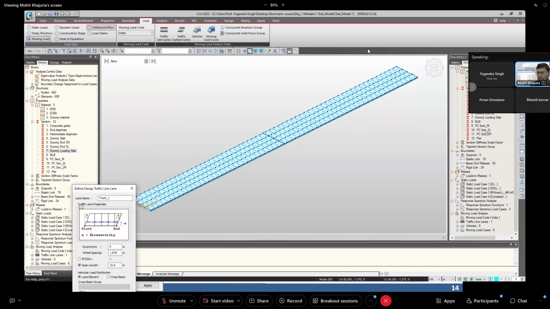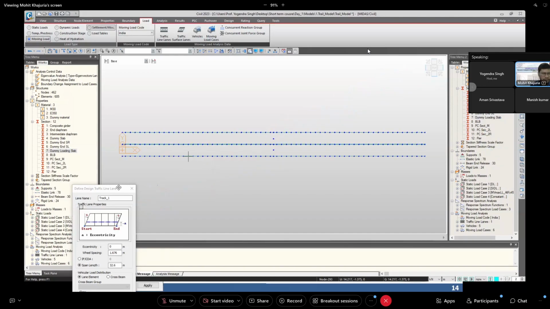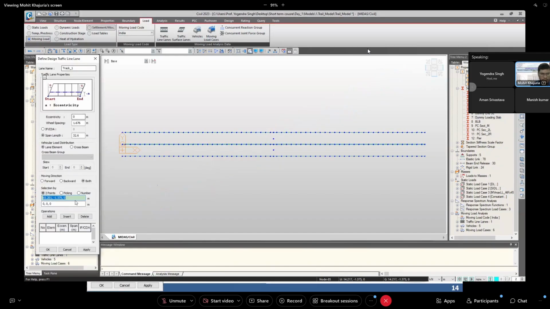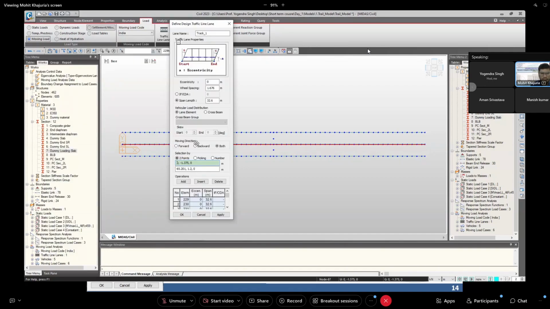So what I'll do, I'll just activate this loading slab so that it will be easy to select. So what you have to do, you just put your cursor in this green box and just select from here till the end. And you will see your definition here.